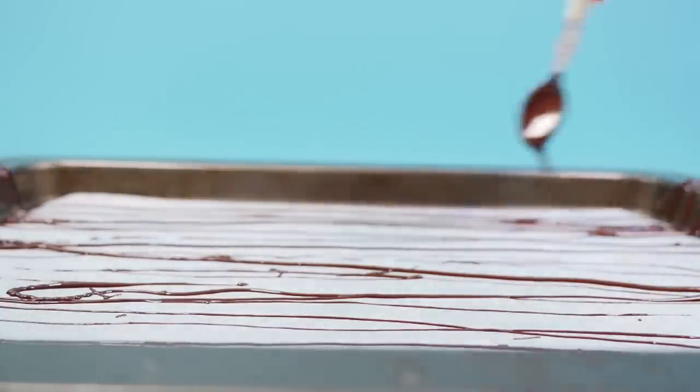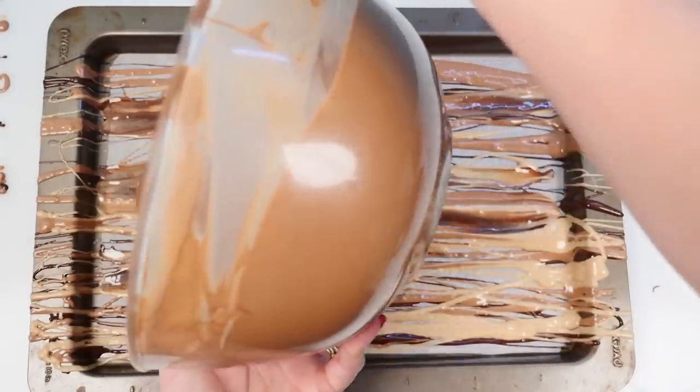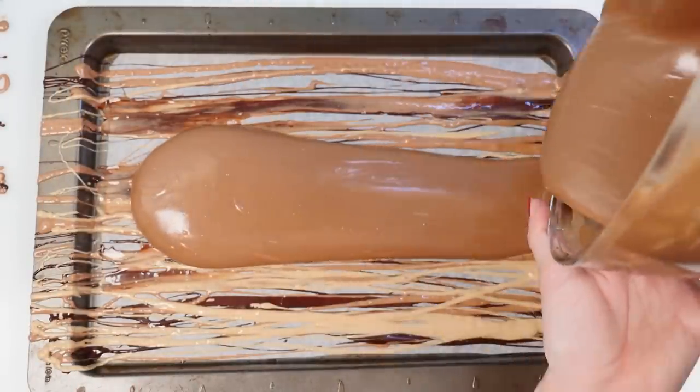The tray needs to have decent height to the sides because what I'm wanting to make here is like a chopping board or a wooden board out of chocolate. Drizzle the middle-toned chocolate and some white chocolate over the top, always going lengthwise across the pan and letting it drizzle over the edges — always in one direction, like the grain of wood. Make sure your chocolate is tempered, otherwise it's not going to stay set at room temperature. If you don't know what I mean by tempered, watch my chocolate secrets video — I'll link to the chocolate playlist at the end.